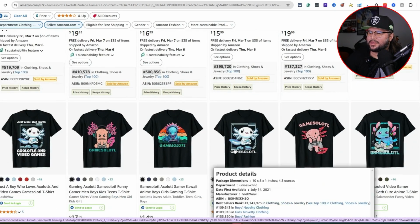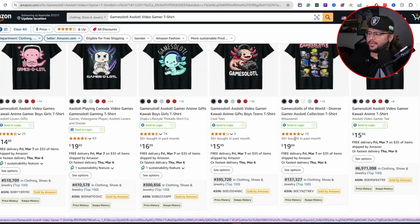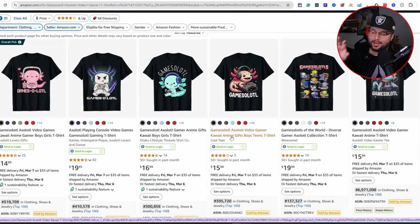But looking at these other ones, to give you an idea of the concept, you can see that most of these have BSRs under 500K. So that means there's a big demand in this niche. When I see something like that, or any other niche with BSRs hovering below 500K, that's a good sign, because if the front page is like that, most likely they're making sales, and that's a good sign.